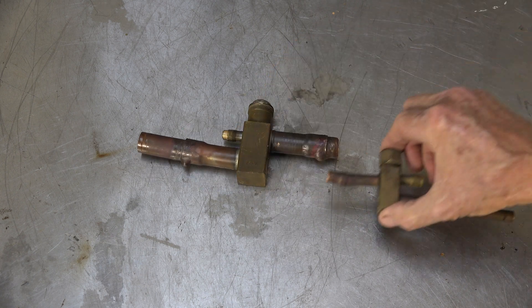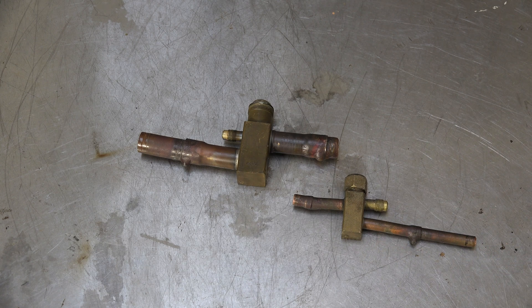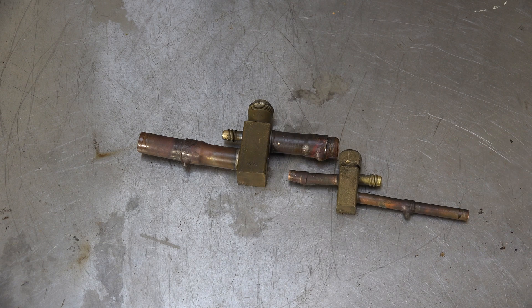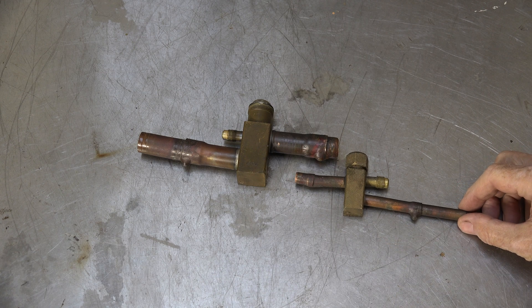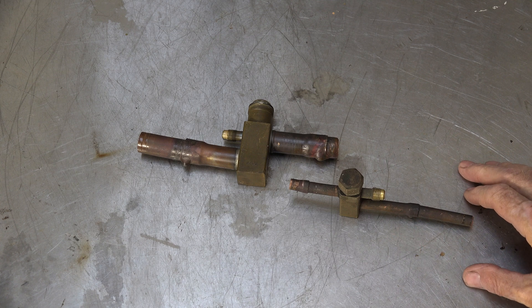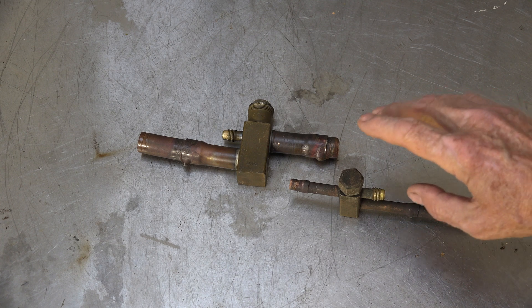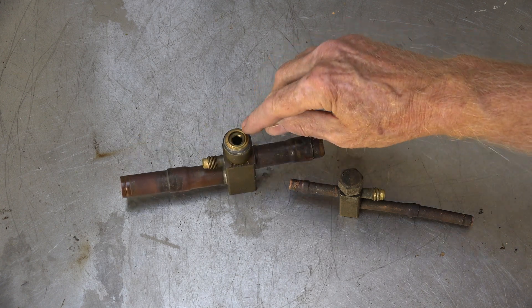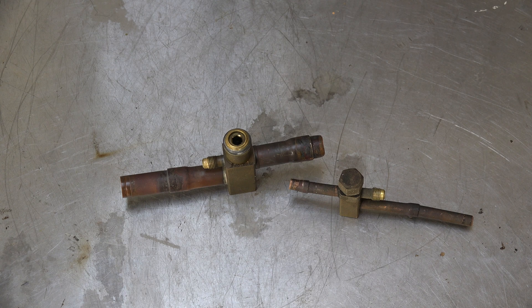In comes the engineers and we got these things. These were supposed to be the solution. We had so many leaks in air conditioners, and the Montreal Protocols had come through and we were trying to stop leaks, so they came up with this thing here - this was going to stop all leaks. Unfortunately it didn't work. These fittings, all they have inside here is an O-ring. That's it. That's the seal.